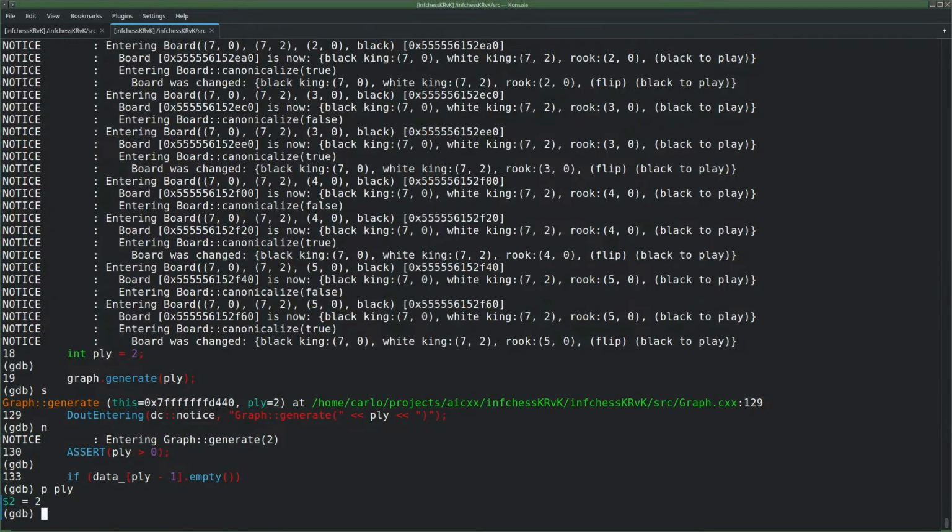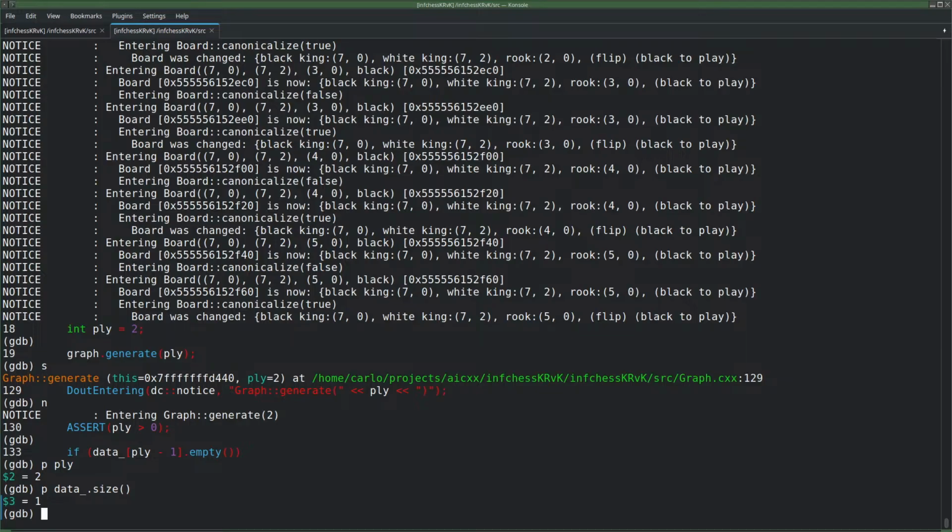Applies to data, which is 1 data size, yes. So we can't even do that.